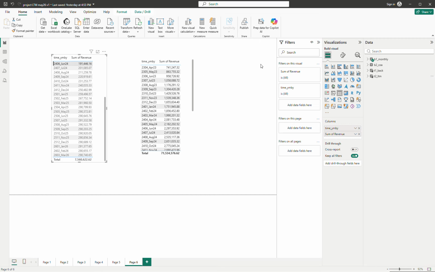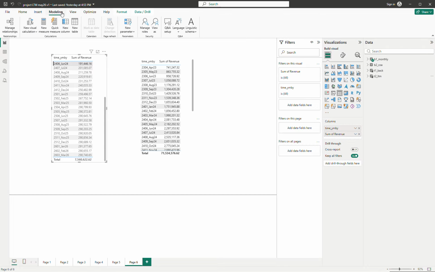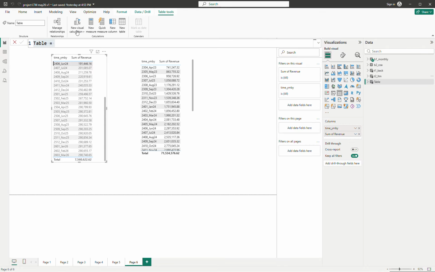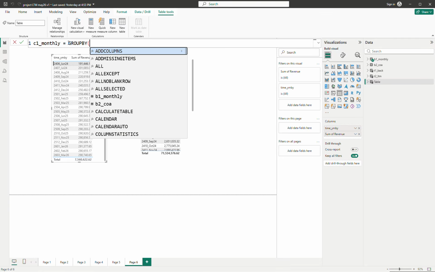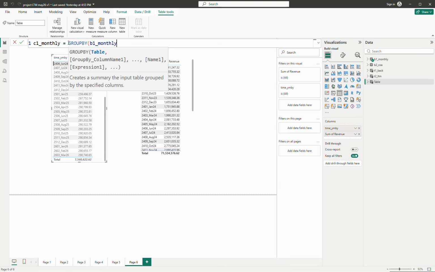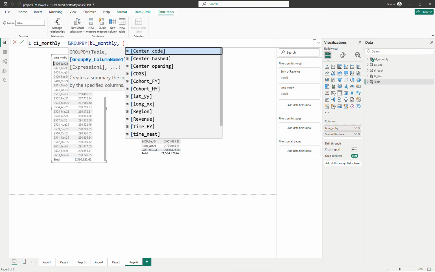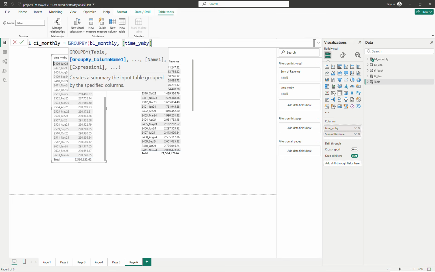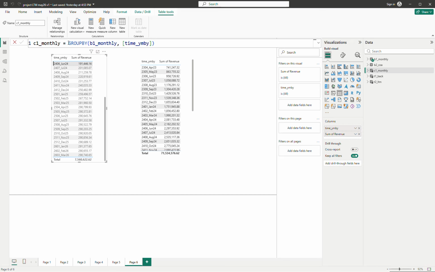So the first thing I have to do is just to make a grouping or control table like this, C1 monthly, and then I will group by the B1 monthly, and then time. Okay, so this will be three tables.